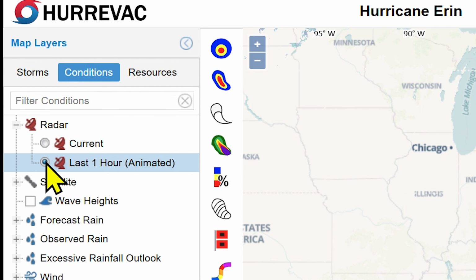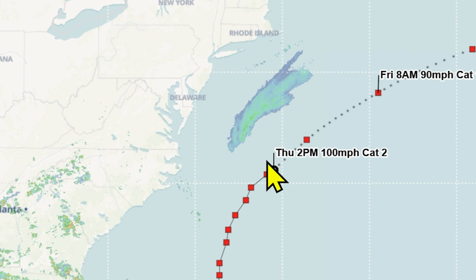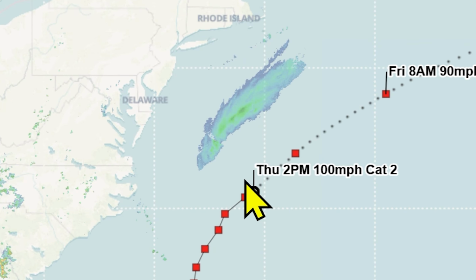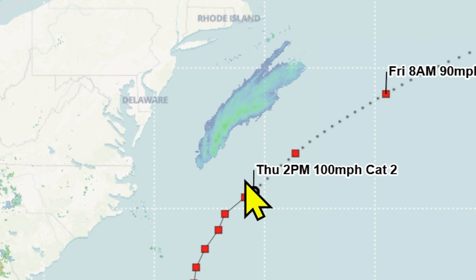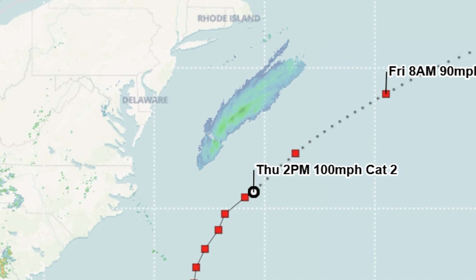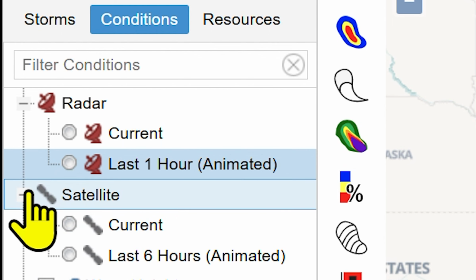And you'll note that as we're tracking Erin here off the eastern seaboard, there isn't a whole lot of data or color showing up surrounding that storm because there is a limit to how far out that radar beam can go across coastal areas. So more than 100 or 200 miles offshore, you might not see any visibility of radar data with tropical systems. So this is really going to be more useful when there's something close to shore or making landfall or already on land. So turning these on and off, these are just either going to be radio buttons or check boxes. So to turn off what we just turned on, just click that radio button again.